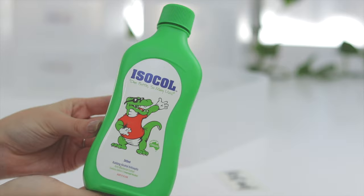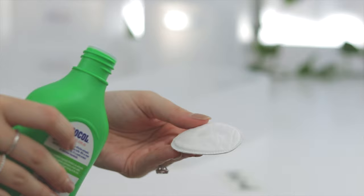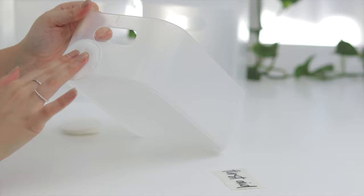Moving on to prep for applying the labels, I'm just removing all the packaging that came on the little storage boxes. I then sorted the labels into the storage containers that they were going to be applied onto. Next, I'm taking some cosmetic pads and some isocol, which is rubbing alcohol. I'm applying a small amount to the cotton pad, and then just gently rubbing over where I'll be applying the label. And then I'm just taking a clean cotton pad and drying the area.